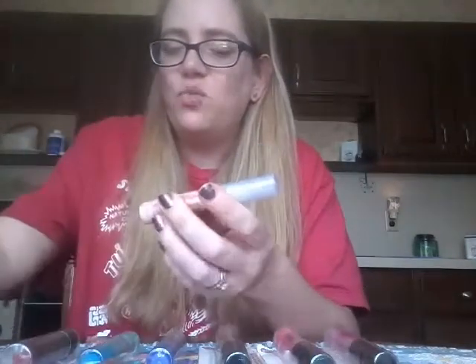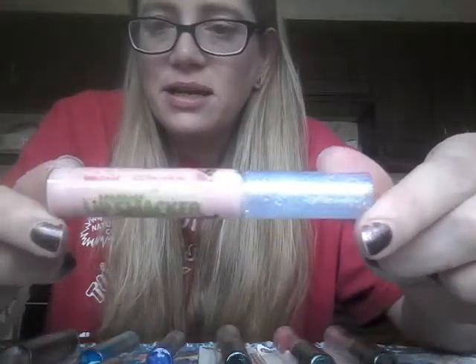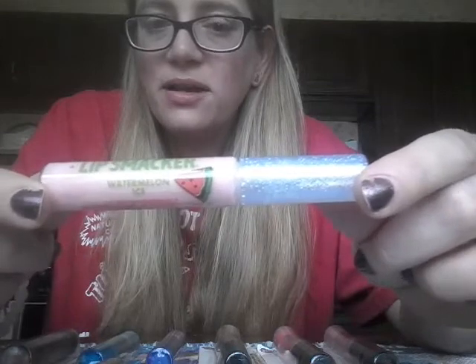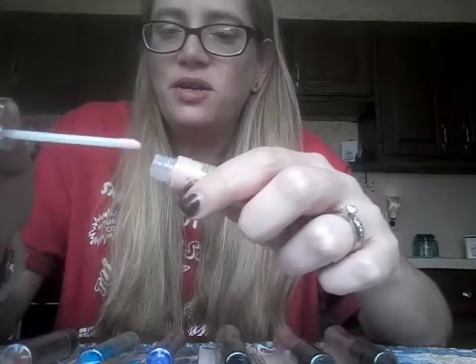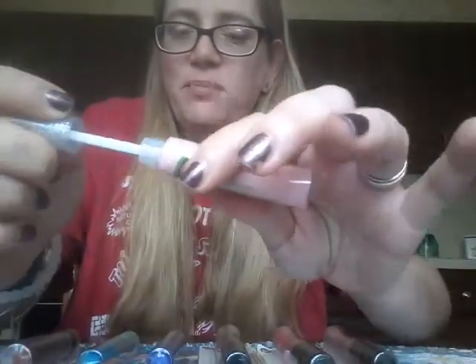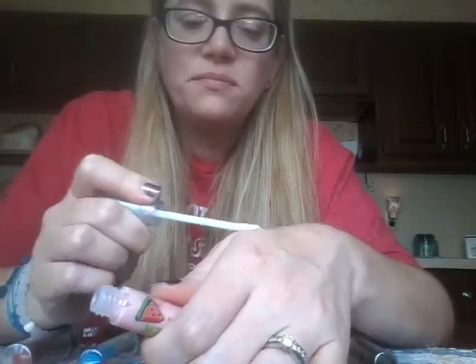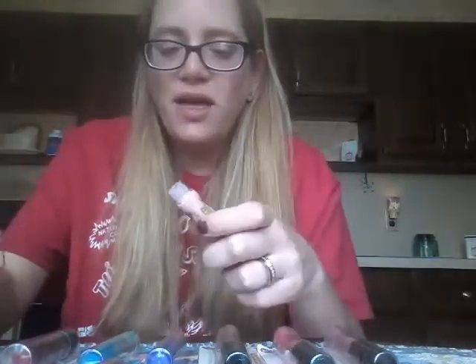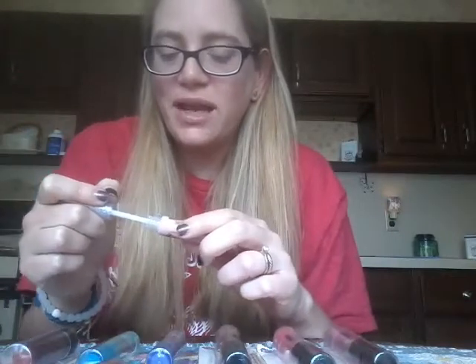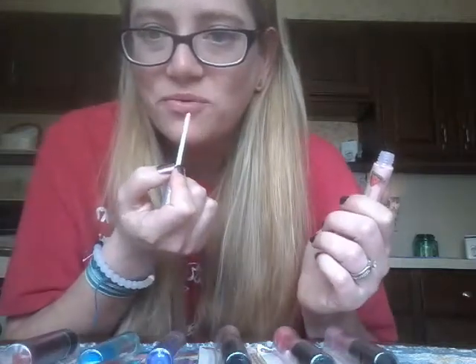This one is the watermelon ice and it is a light pink color — it's got the shimmer in it and the cute watermelon slice on it, and the same sparkly silver cap. You can see that the doe foot applicator is a bit pink. It does come out clear with just some shimmer in it. Oh my gosh, that actually smells like legit watermelon — not artificial watermelon. It smells like if you were to actually slice fresh watermelon. That's really cool.